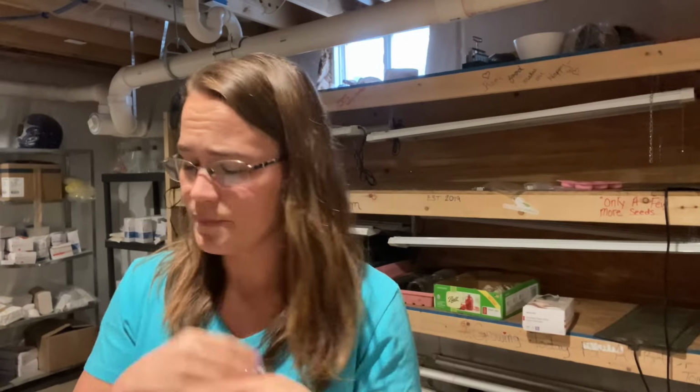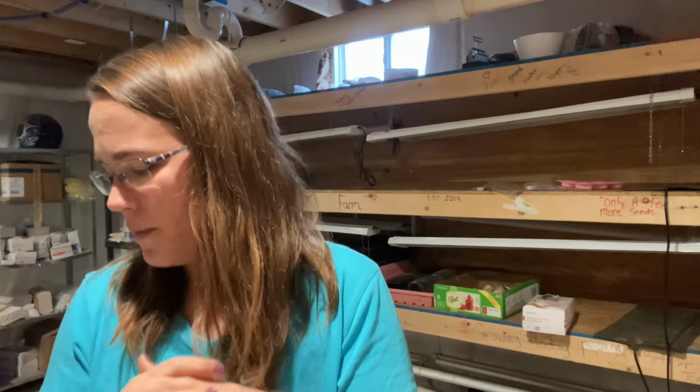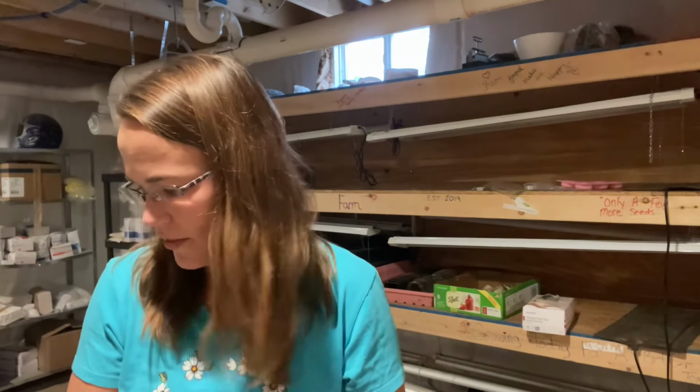Now, Amish paste are one I really love for sauces and salsa and any of my preservation methods, because it's a thick, very meaty tomato, very little seeds, very little juice. It really helps fill a pot fast. So I'm starting 60 of those, but 6 are going to my mother.